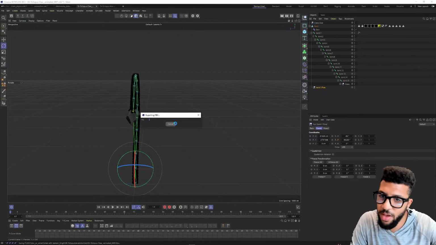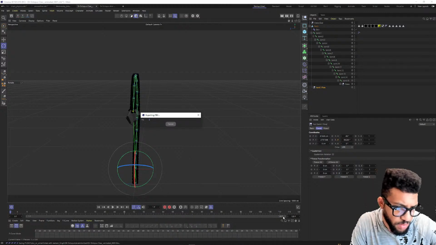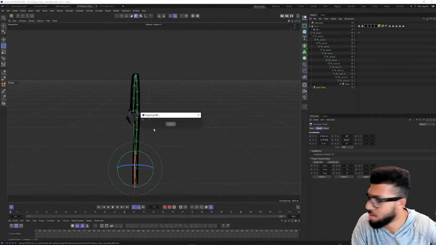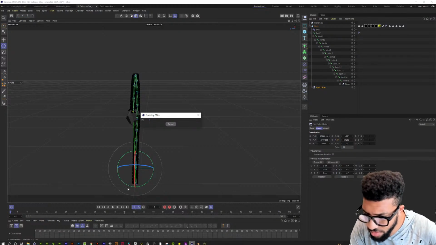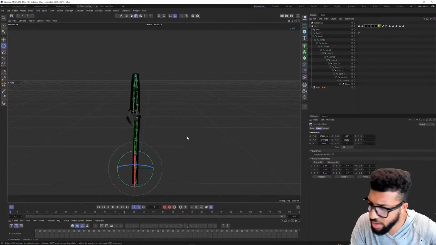Exporting that FBX file should be pretty quick. Don't know why it's just circulating between 0 and 1%. That's kind of bizarre to me, to be honest. It's only 120 keyframes. Huh, I think I'm seeing an error. Saving. Okay, that was weird.